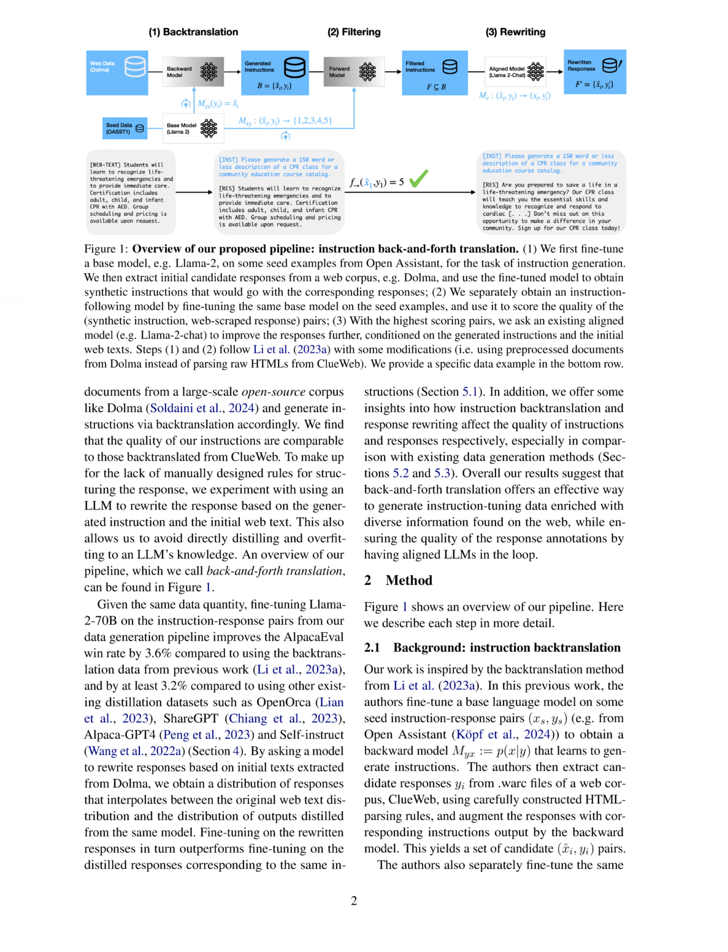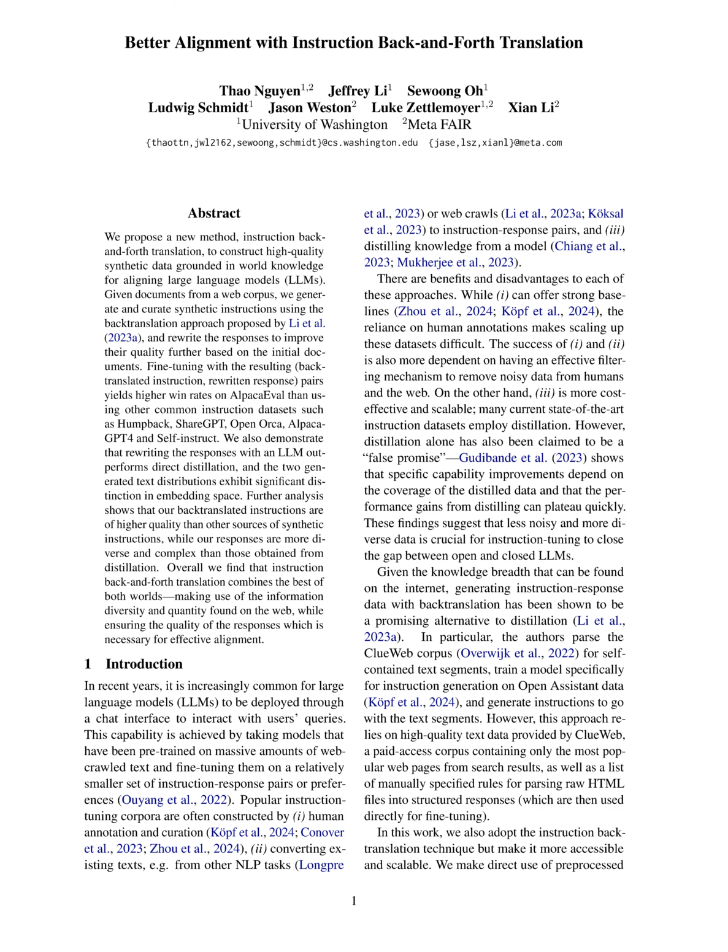By utilizing an open-source corpus like Dolma, our approach generates instruction response pairs through back translation and response rewriting, enhancing accessibility and scalability. This method improves the quality of instruction tuning data by incorporating diverse information from the web, while ensuring that the responses are refined through an aligned LLM, thus avoiding overfitting to a single model's knowledge.